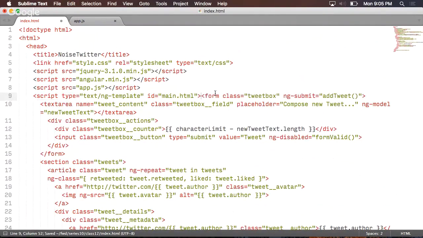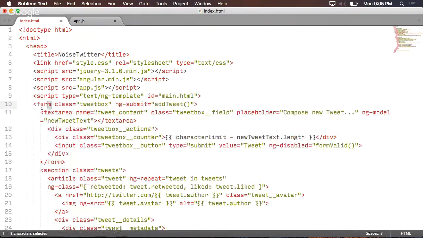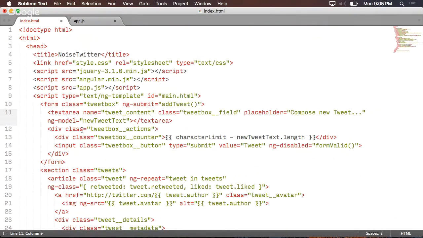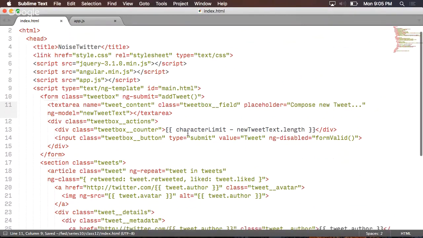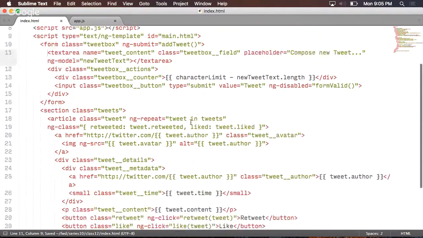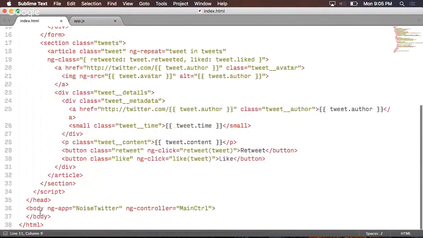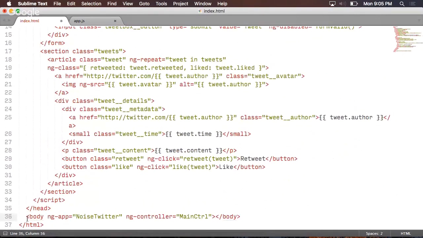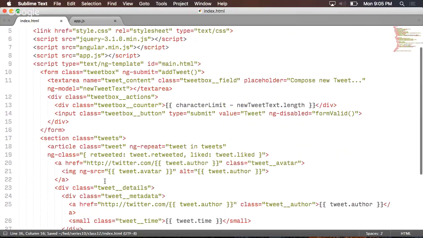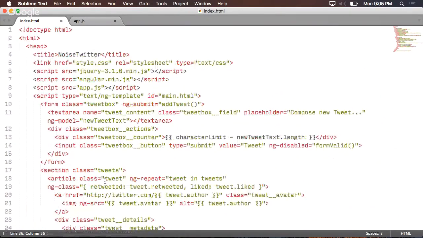Oops, this was not on the right page. Let's try that again. So my body is now pretty much empty. Nothing in my body, everything in this script, and that will indeed break the page.